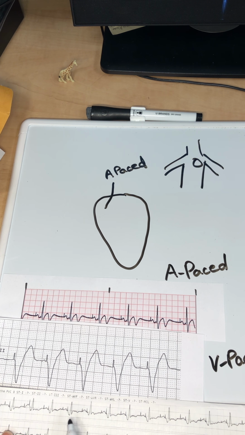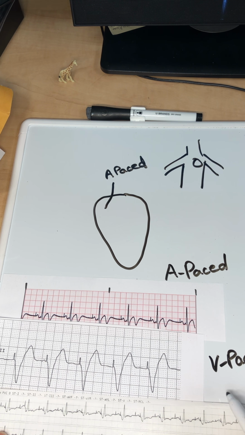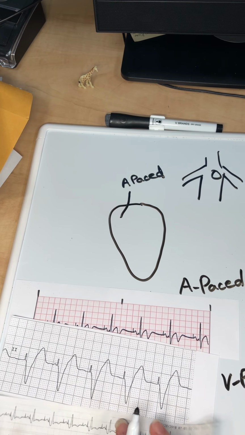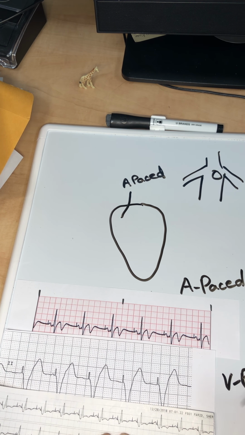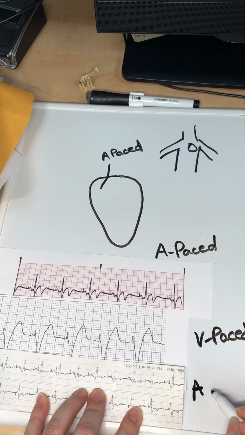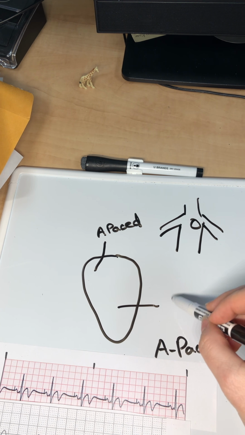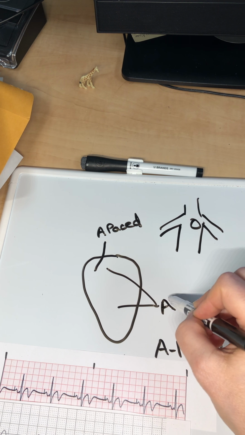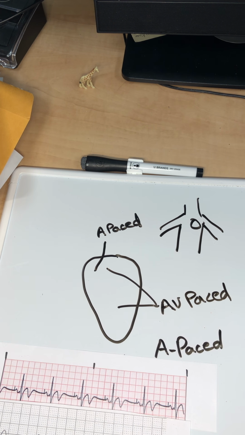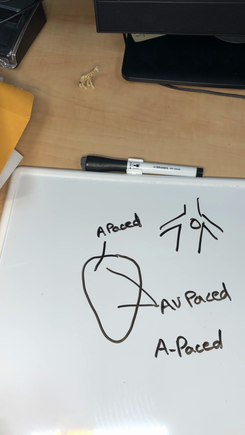And then lastly, what if you have two spikes, and then a QRS, two spikes? So there's a spike creating a P wave and a spike creating a QRS. Well, that right there is AV paced, right? Okay, so that means that you have AV pacing. You have leads going to both the atria and the ventricles, okay? Oh, I'm leaving so much out, but those are the basics, guys.